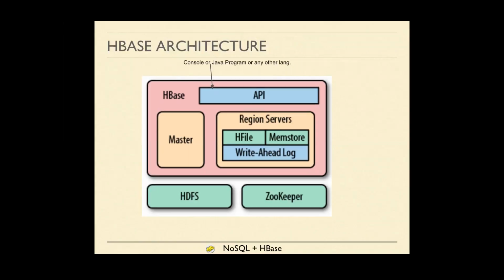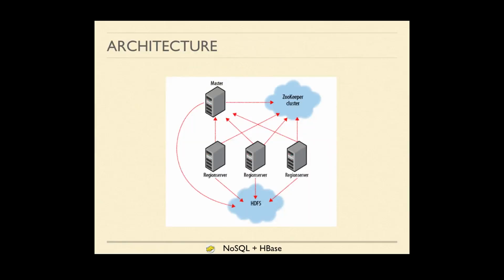HBase has the same architecture as HDFS. There is a master, and then there are many data nodes. Similarly, here, there is a master and region servers. Region servers contain the actual data, while the master contains only the pointer to the data. The master only keeps a record of the IDs: IDs ranging from this to this are on this region server, and IDs ranging from this to this are on that region server. On top of all of this, HBase provides an API. So you can see what a region server means. The user comes to the master, the master finds out about the region servers through Zookeeper, and then talks to them.